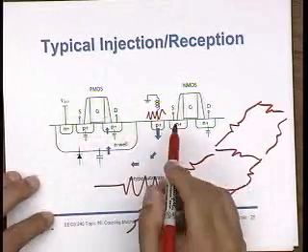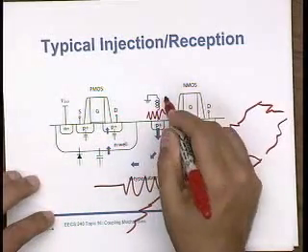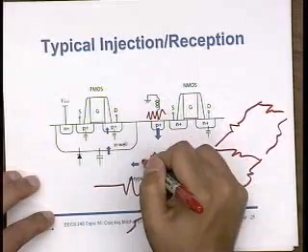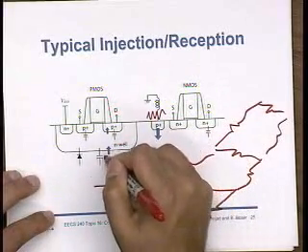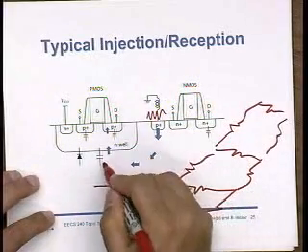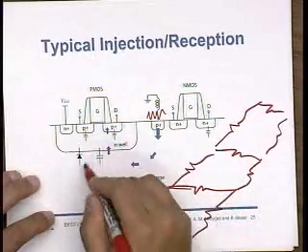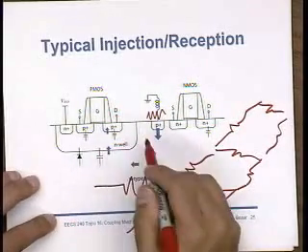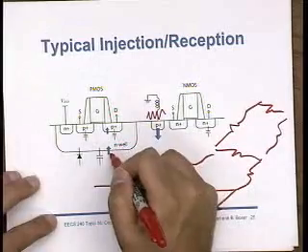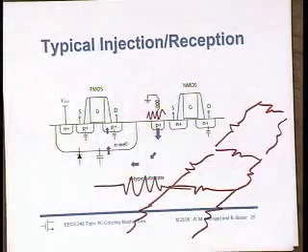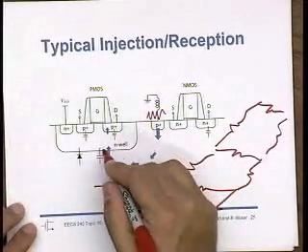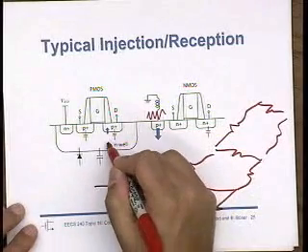And this bounce is directly injected into the substrate, and it can get picked up by another device. So in this case, the signal that's bouncing up and down, this current can go through this capacitance, right? This is a reverse bias junction, but it has capacitance. So at high frequency, the current goes through this capacitance. This is a well. A well might be physically large, so you pick up that signal pretty easily.